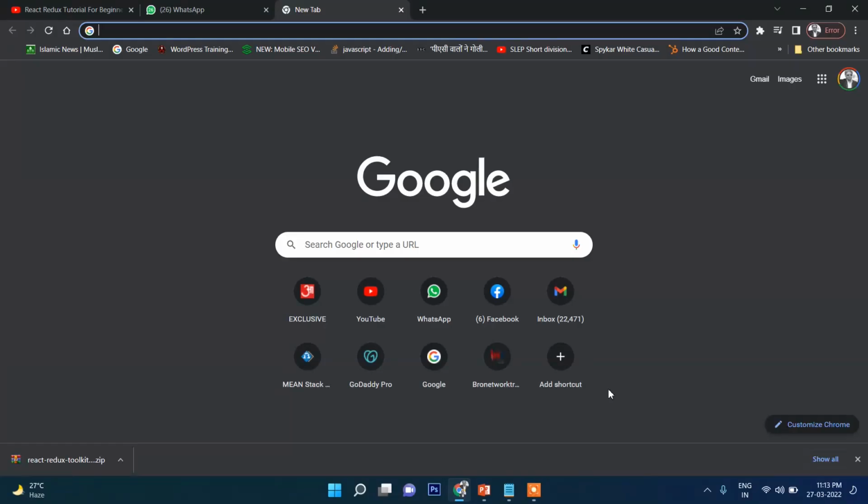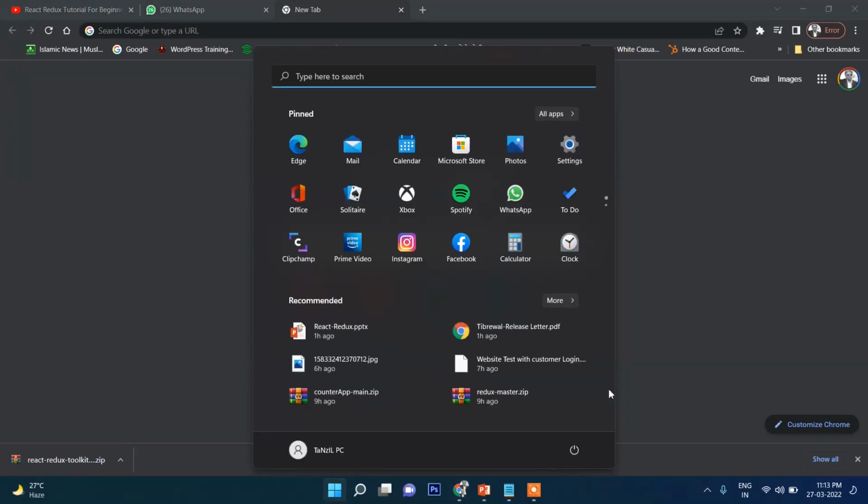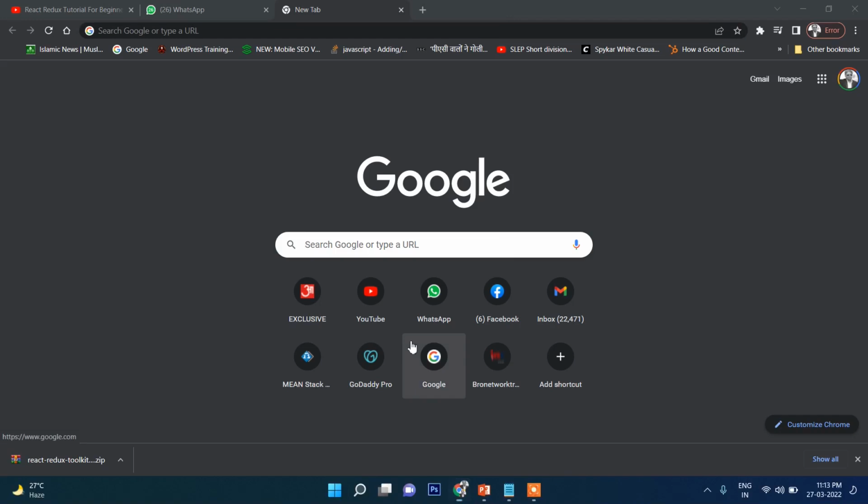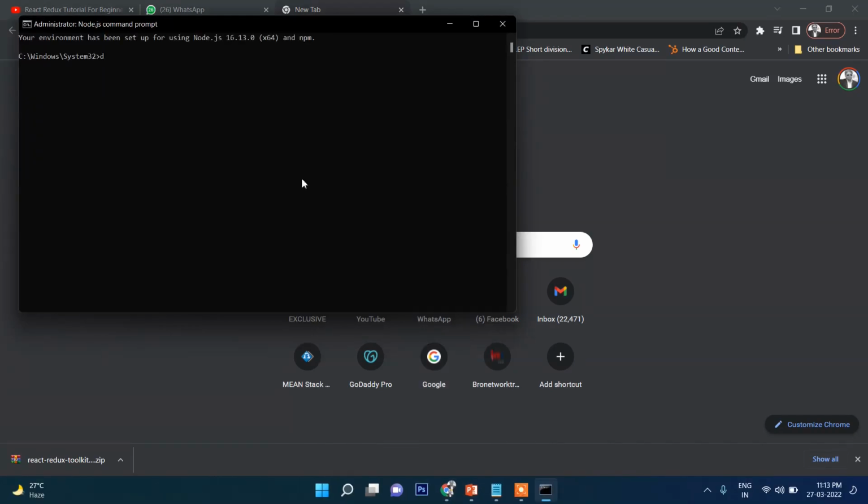In this section we will create an application here. So D drive, then cd react class. Then let's create a new project, npx create-react-app redux.